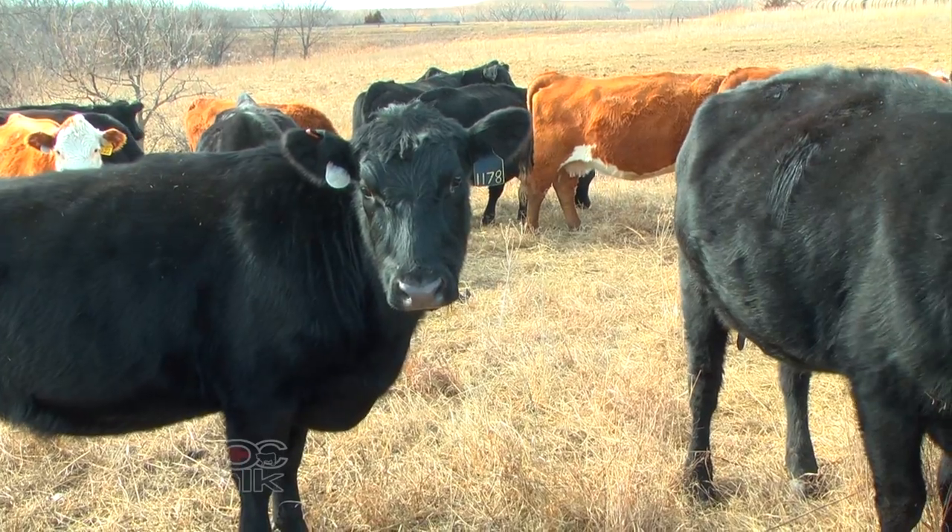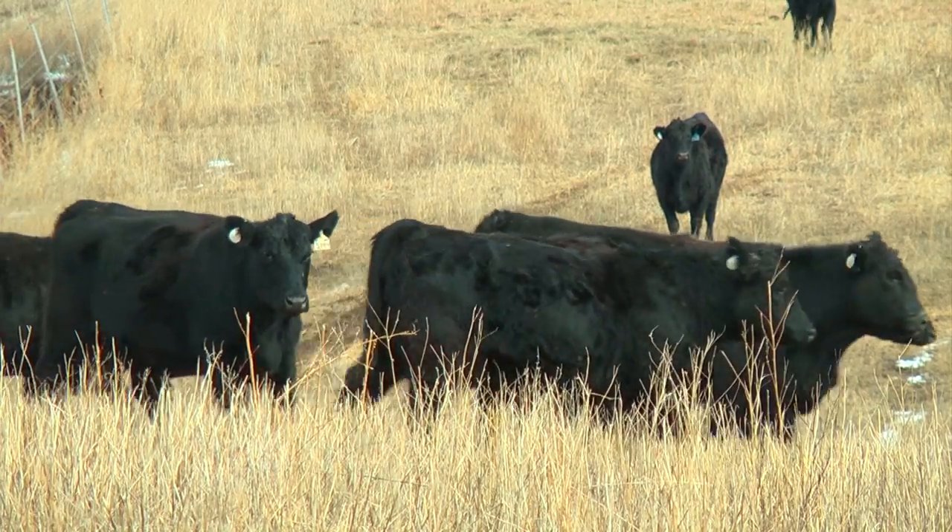When we talk about prevention of scours, environmentally, a lot of these calves are born out on the range. If we bring them up and try to provide some housing, what are some mistakes that can be made? Calving too many cows in too tight an area causes contamination — feces on that udder puts bacteria into that calf's gut when he nurses. It's one of the major causes of scours. That's why the Sandhills calving system works: they leave the pairs that have already calved in the pasture and move the pregnant cows to another pasture to give them a clean environment and break the cycle.